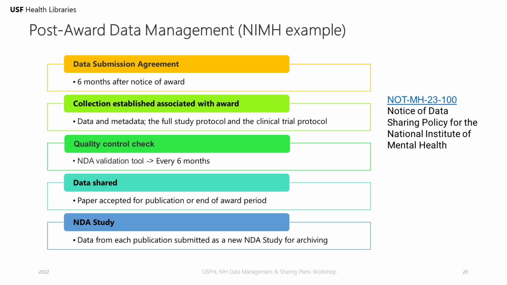When you're looking at post-award data management, because data management goes on until the end of the time you make your data accessible, the general expectation is that data from NIH funded awards that involve human subjects will be submitted for review every 6 months throughout the duration of the award, typically January and July. Awardees provide a data submission agreement signed by the PI and the institutional business official within 6 months of the award. In most cases, a single collection containing data and metadata associated with each grant award is established.